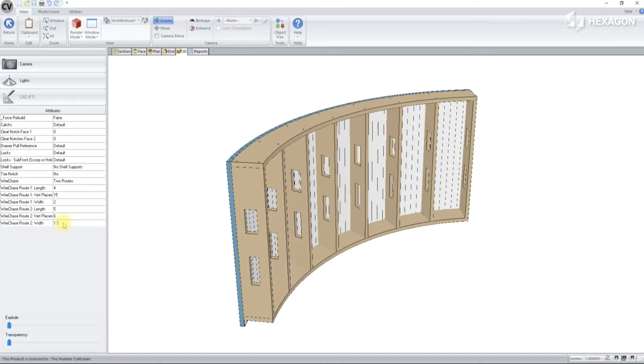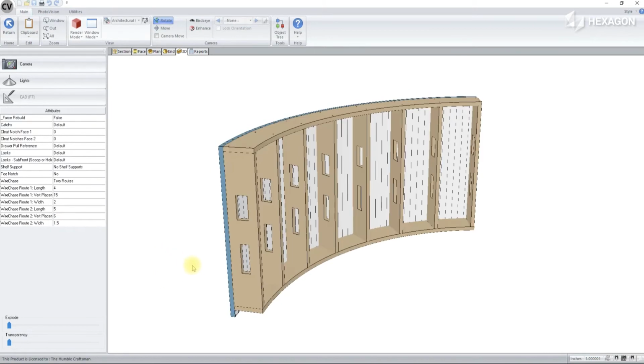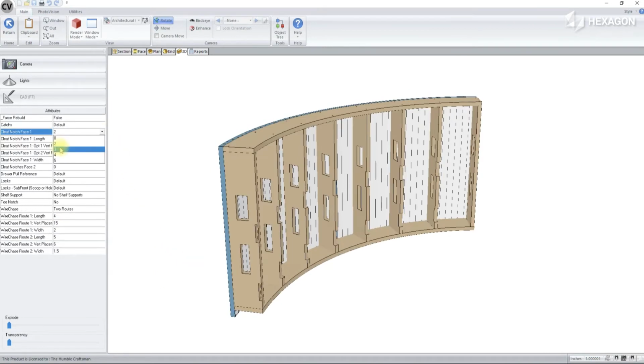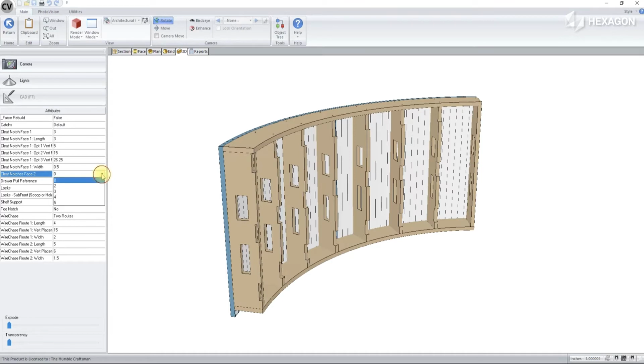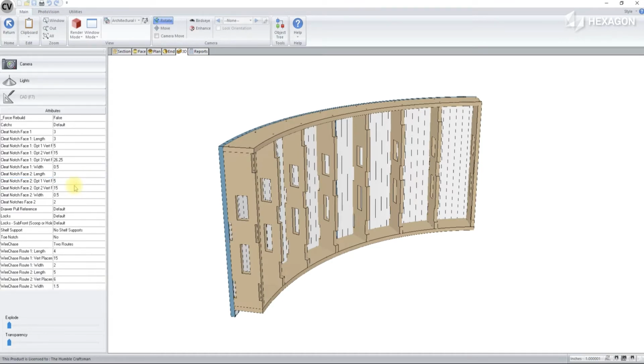The next feature we'll look at is for companies that notch in their strapping or cleats into the studs. So you have up to 5 notches that you can put in on each individual edge. On each edge you can adjust the cleat's width and material depth or depth of the notch for the cleat. You also can individually, for each notch, adjust the elevation off the floor so that you can set the cleat exactly where you need it.